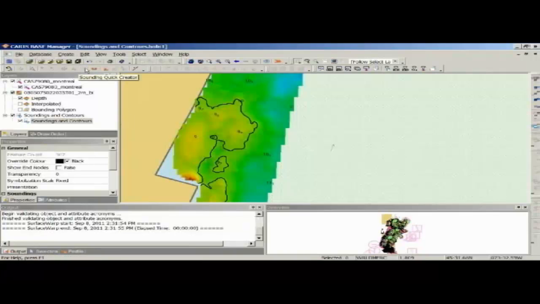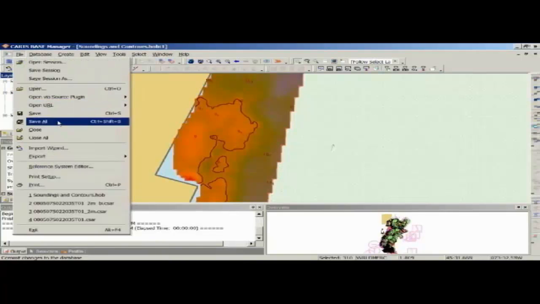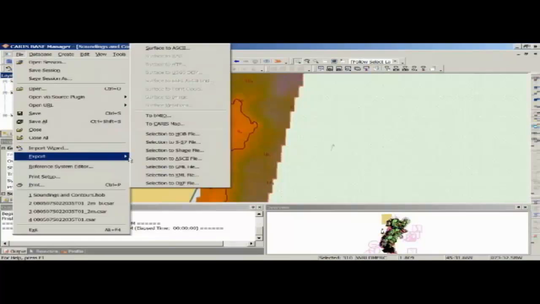So now that we've gone over that, what I'm going to do is show you the export to Bathymetric Marine Information Overlay. So what I'm going to do is select all for this, and then I'm going to do File, Export. So with these S57 objects, the HOB files selected, you can see that we can export to another HOB, S57, shape, ASCII file, DXF, GML, and KML.